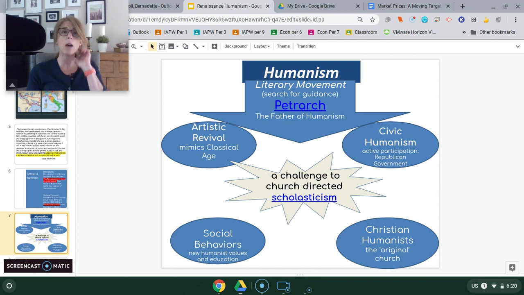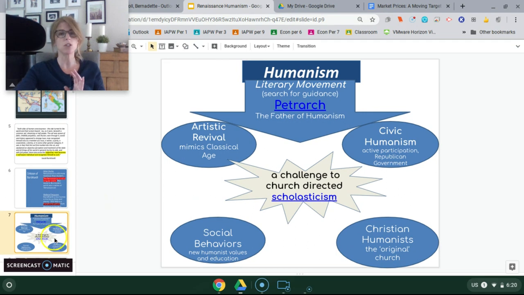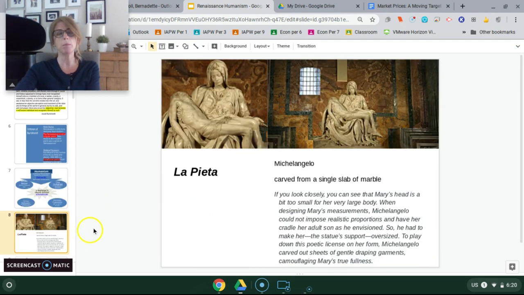What I want to do right now in the time that I have left, which may not be a lot, is talk about the artistic movement. Okay, and the artistic movement might be the one that you're most familiar with. So let's start with one of the most popular pieces to come out of medieval Europe. Okay, this is from Michelangelo, of course, very famous, probably the most famous artist, painter, sculptor, right, of the Renaissance, a real Renaissance man. And this work is called La Pieta. And when you first look at it, right, the subject of this work is very Christian. Okay, and so you would say, okay, this looks very medieval.